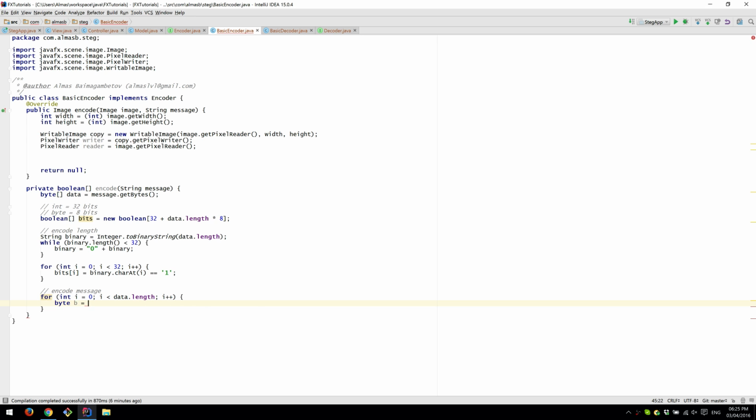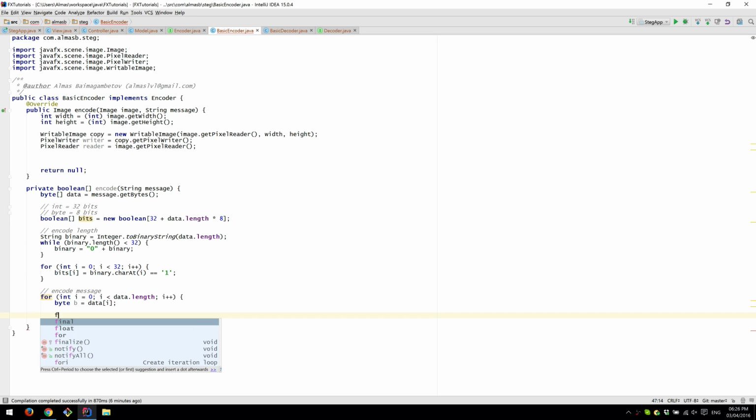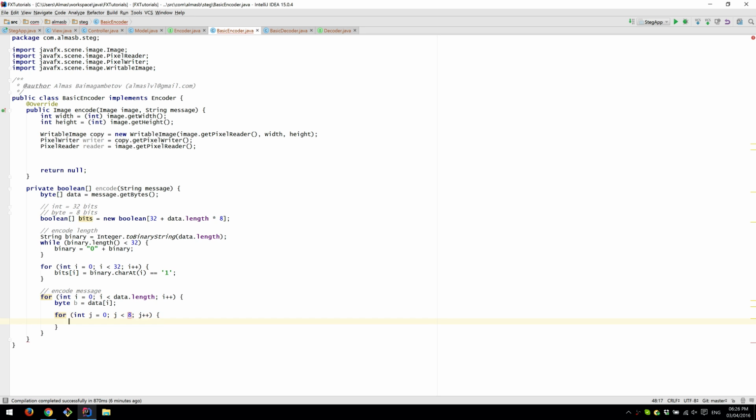We're going to obtain a byte. Now we have to transform each single byte into 8 bits, which is going to be another loop from 0 to 8, because there are 8 bits. We've already used the 32-bit offset, so we're going to put it here, plus i multiplied by 8.